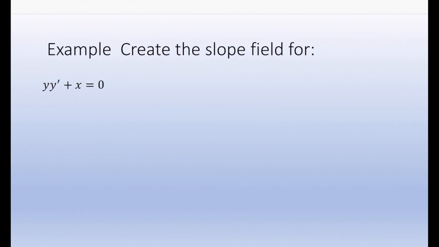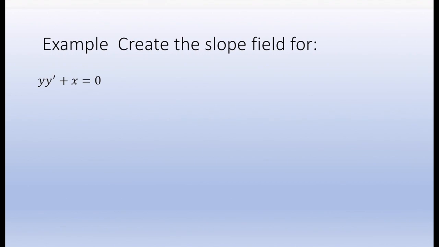Finally, I'm going to create this one. We're going to have to do something a little bit different. Now, first of all, I need dy/dx or y dash to be the subject. So I'm going to move this over to the other side and we get y dash equals minus x. And now I'm going to divide by y. Therefore, I've got this as the subject. The issue is I have both x and y.